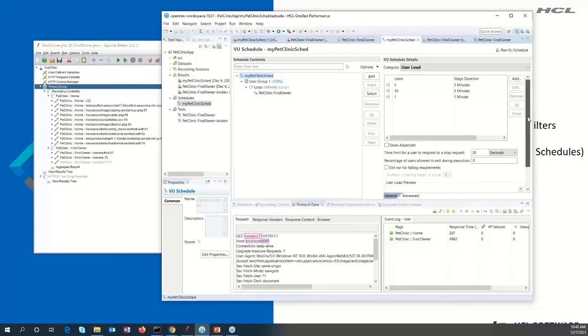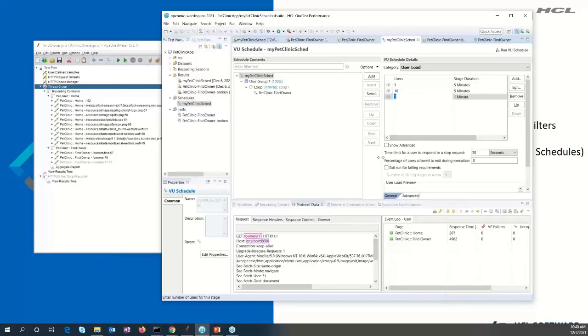So in this schedule, we have three different stages, right? The stage is also maybe a concept that you haven't come across in JMeter. Inside the same schedule, there are periods of time when you can run it with one set of users and then increase the user load to another set of users and then finally come down, or whatever you want to do, right?